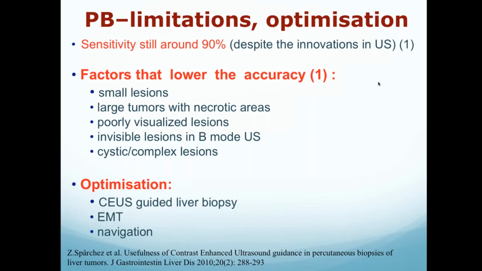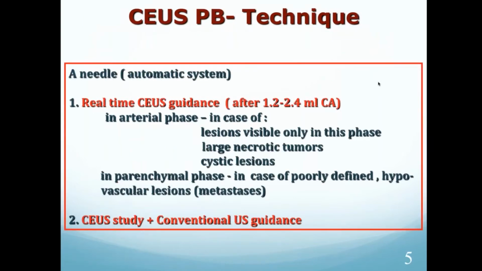We can use also navigation, but navigation is a little bit more complicated and time-consuming than injecting the CEUS and optimizing the procedure. How can we do this? We have two main options. Either to do the interventions in real time, so we have the contrast-enhanced image, usually in split mode. We have on the left or right side the normal image, and on the other half of the screen we have the contrast image. So we can give contrast and do the biopsy or the needle or catheter insertion in real time. Or the other option is to do a contrast study and to use the information obtained in this study in a further conventional US guidance procedure.